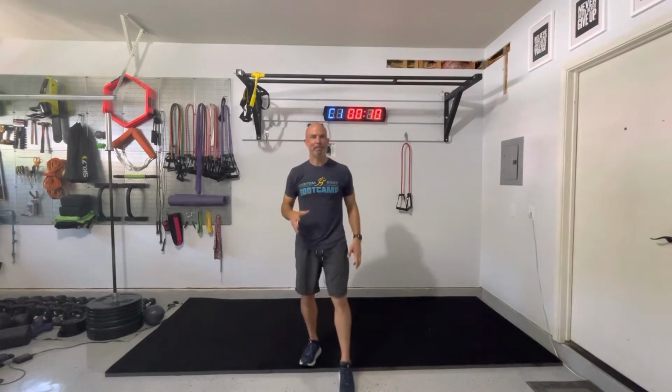I got one of my participants yawning. Do I take that as my workout's easy? Do I need to pick it up? Some people just yawn during workouts.